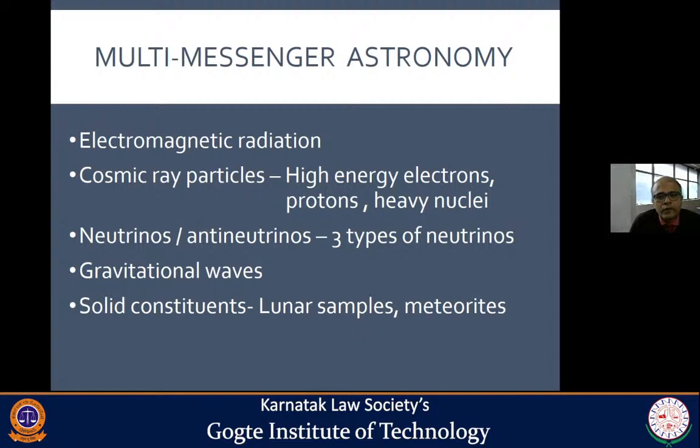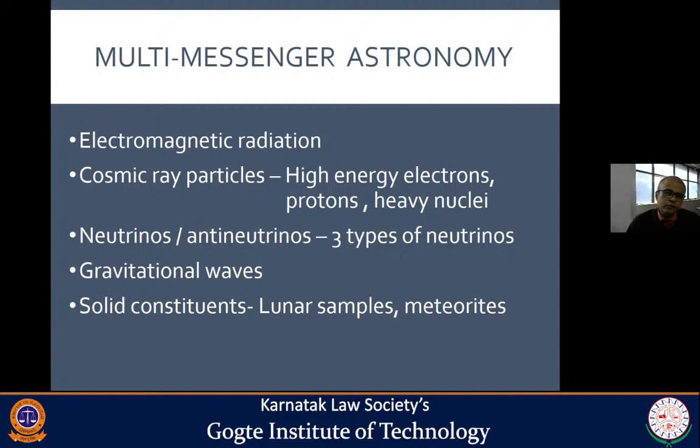Because there are different ways to investigate the universe. Since we are looking at objects which are very far from us, there are different means in which we can study them. The first means is to look at what we call electromagnetic radiation. So it's all the electromagnetic waves which run from radio waves to X-rays and gamma rays. There are different detectors used to look at the universe in different domains and to learn about the celestial objects. So this is one way to investigate the universe.